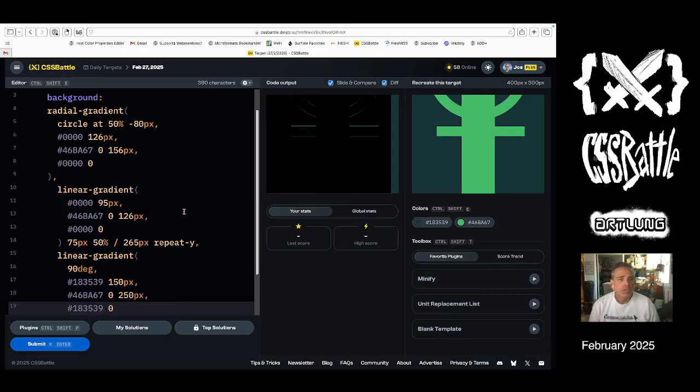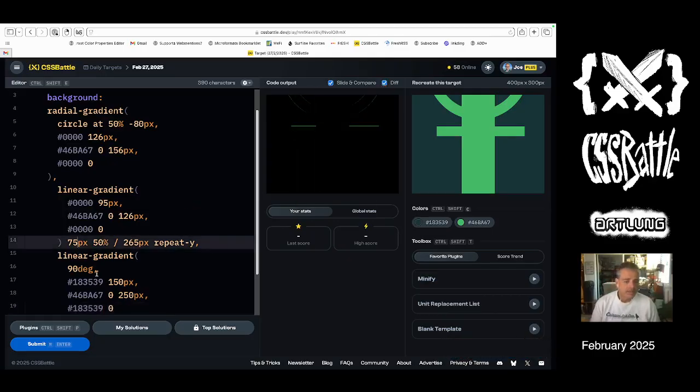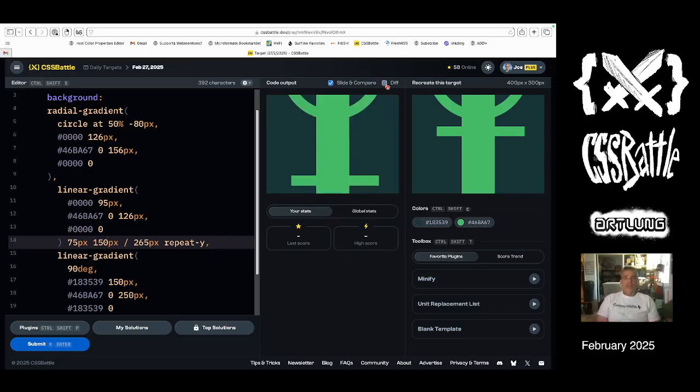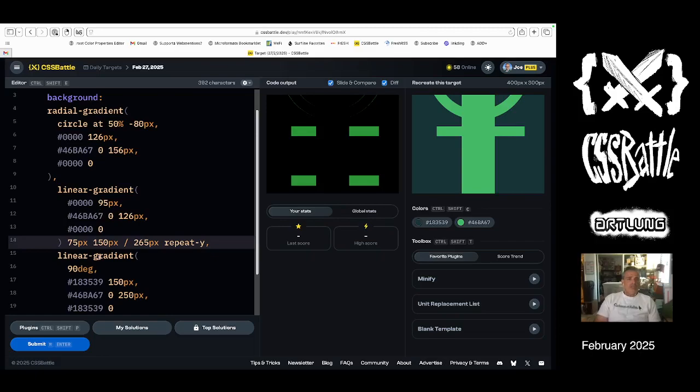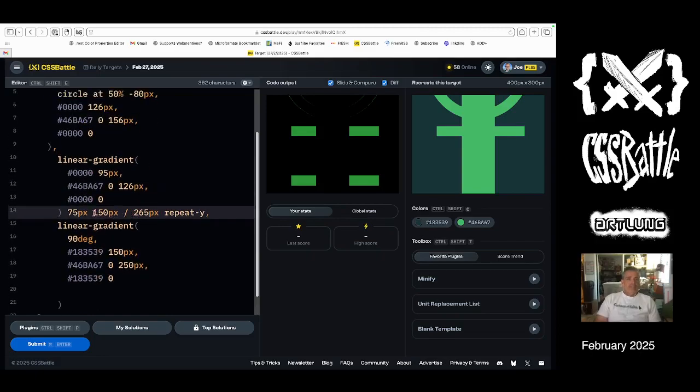It's close, not quite right. How about 74? No, 75. So that's 26, 25. So this vertical axis is no good. What do we got going on? That's way too low. It needs to be something negative, doesn't it? I think. Let's find out.